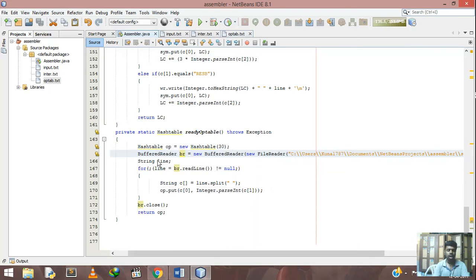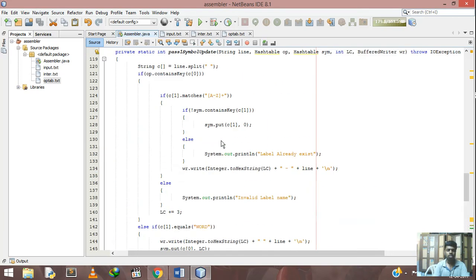Then I am creating line, which is an object for string, and running a loop while we have input, the same as we did in the previous two functions. Then String s equal to line.split, I'll split and store in the string array. Then I'll use op.put C0 of Integer.parseInt of the first one, so it will put it inside, and then I'll close the object and return op.